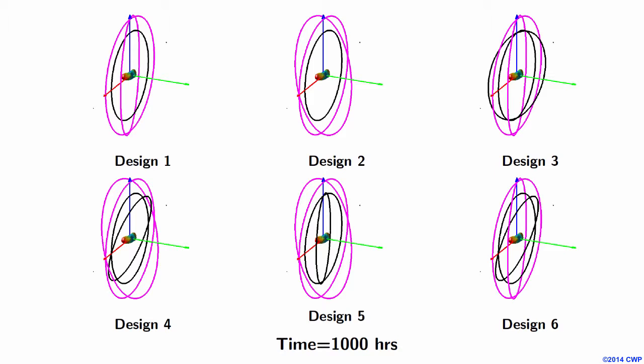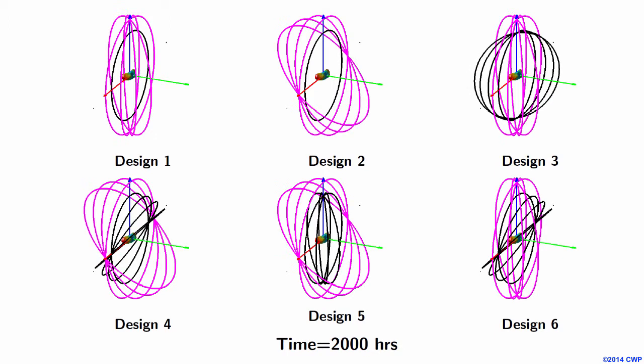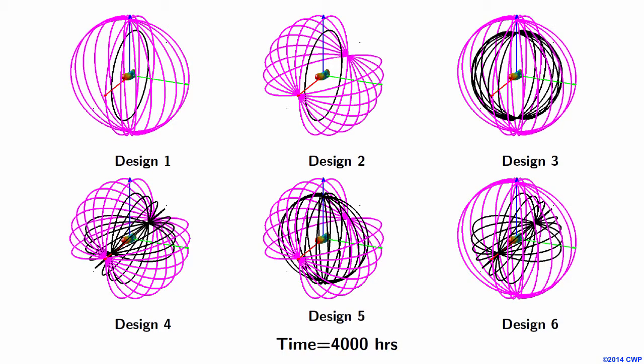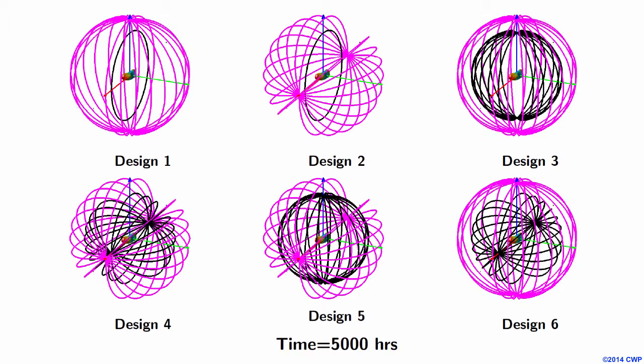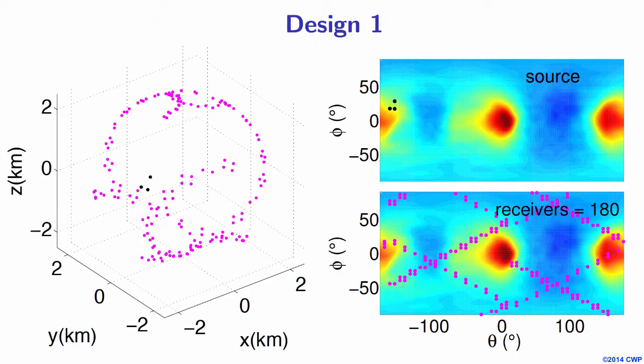The third design is when we shift both source and receiver in the longitudinal direction. The fourth is when we shift both in the inclinational direction. And the fifth and sixth designs are a combination of inclinational and longitudinal plane shifts. I assume that every 500 hours, this orbital plane will shift. When we shift the orbital plane, we create receiver coverage all around the asteroid target, and this gives us better illumination as well as better receiver coverage in our short record domain.